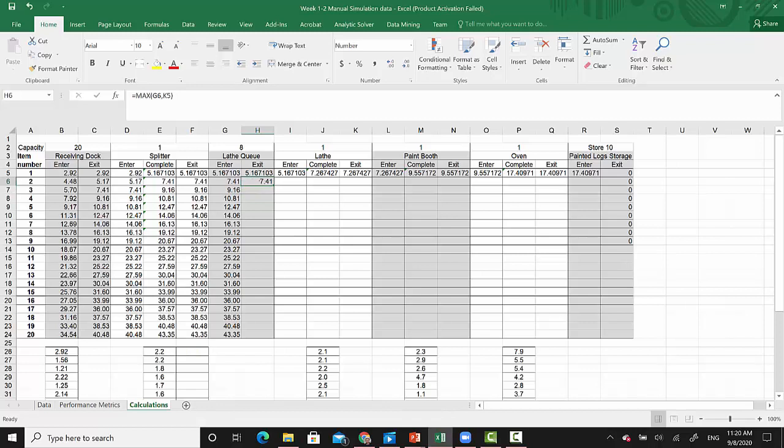You can see this one is the same. We're going to copy this formula here. These are all the same because we have zeros here. Later, when we get all the values in, we will see there may be a difference between these, representing the time they are waiting in this last queue. So the wait time can be calculated by taking the difference between these two columns. The enter time equals the exit time. The complete time equals the enter time plus the processing time of the second item.